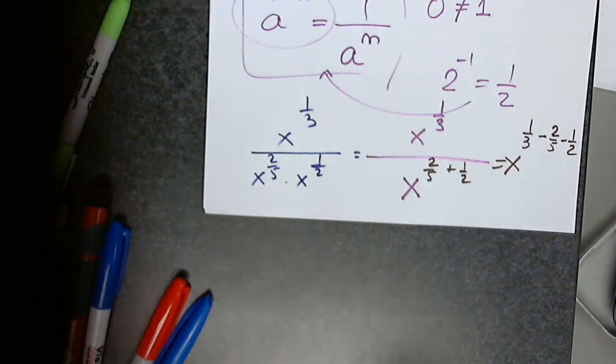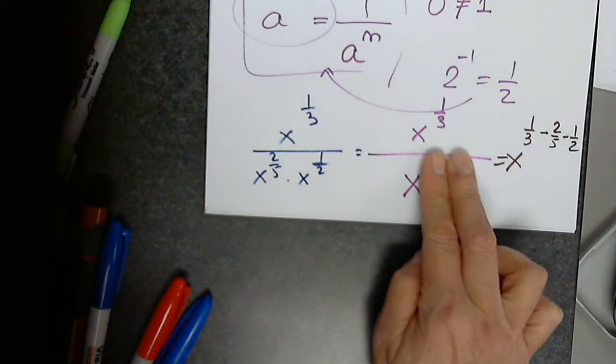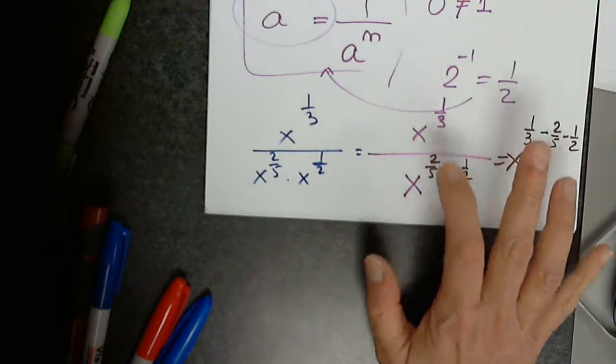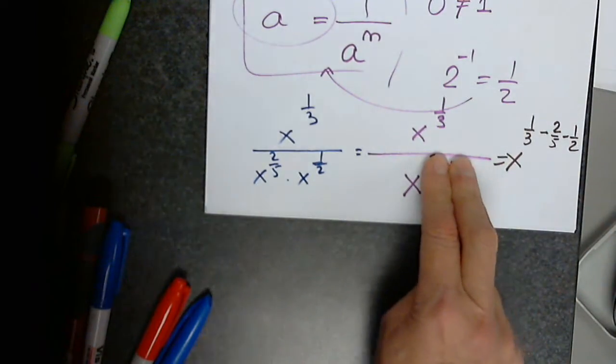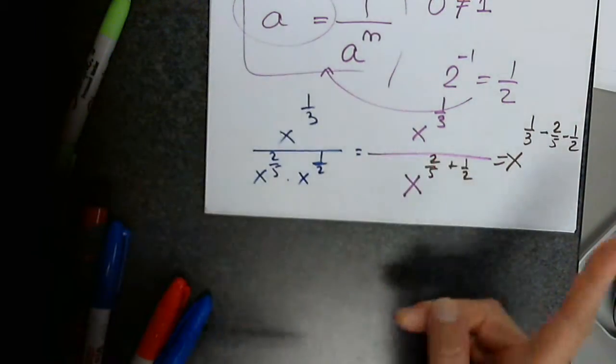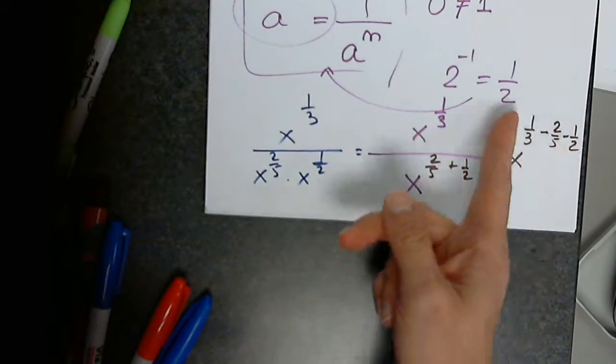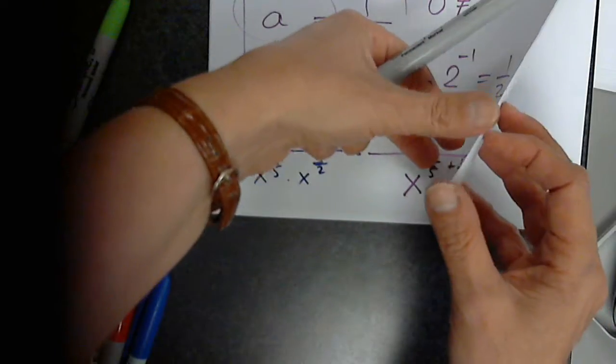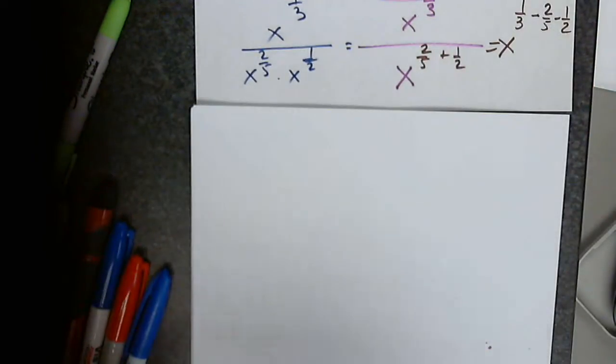Right? Because I have to distribute to this number. I have to distribute -1. So from the exponent of the numerator, I subtract the exponent of the denominator. So I have minus, minus. Good. How do I add these three fractions? Or if you want to say subtract, it doesn't matter. It's the same procedure. So how do I add or subtract three fractions? What do I have to find?